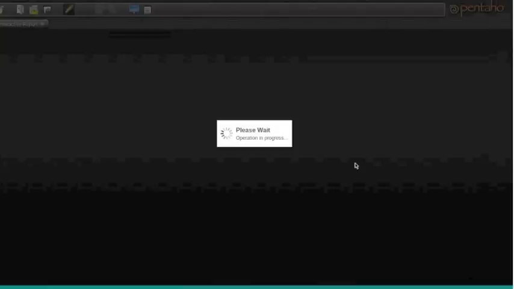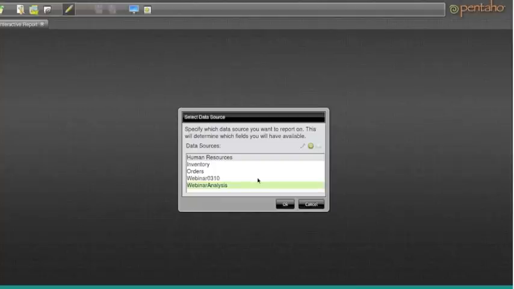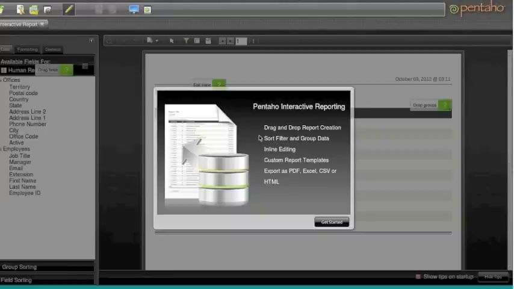In the same manner, it will ask me which data source I want to select. Let's say I select a human resources database and click OK. Now it gives me an introduction screen, which reads: drag and drop report creation, sort, filter, and group data, inline editing, custom report templates, export as PDF, Excel, CSV, or HTML.